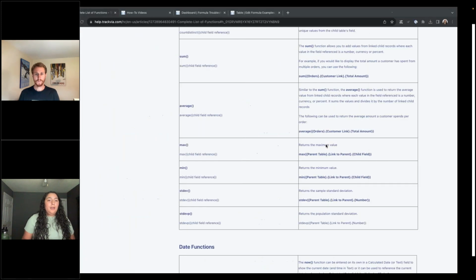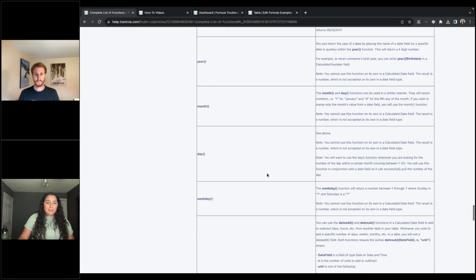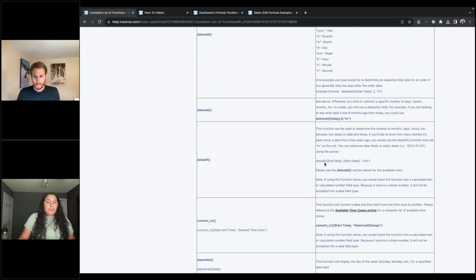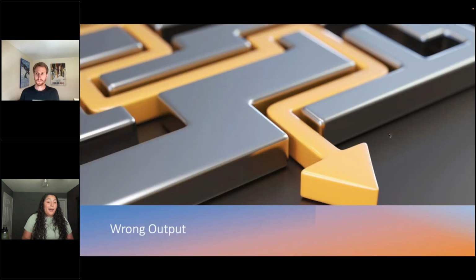Again, we're going to go back to our formula examples, and date diff is going to be with our date functions. And as we can see here, we need the format of end date, start date, and the unit established. Well, if we come back to our example here on the screenshot, we have our end date, our start date, but the unit is not established. So that would be our third argument in this case for this function that we would need to add. And those were our syntax errors.